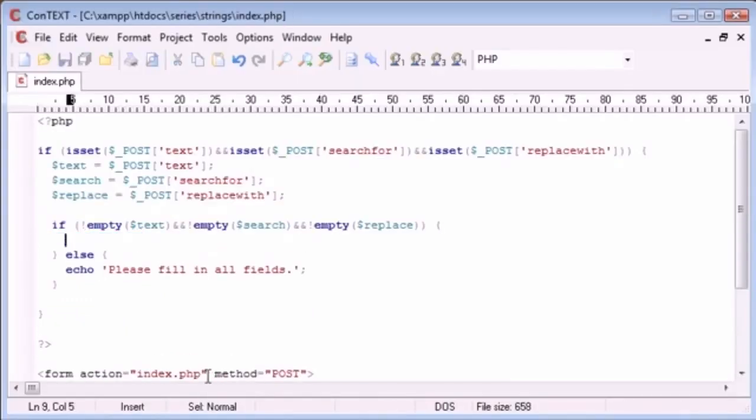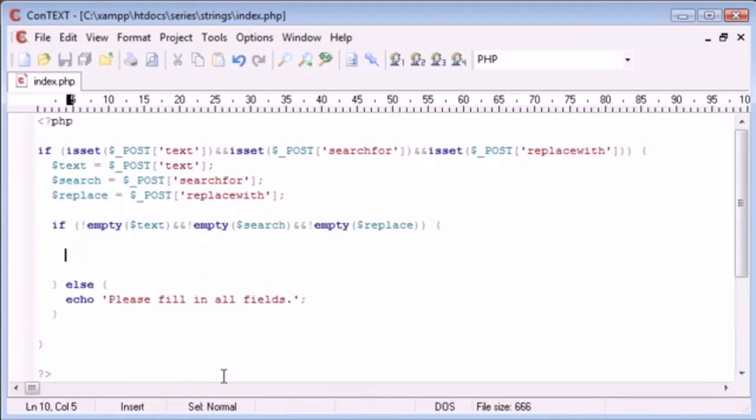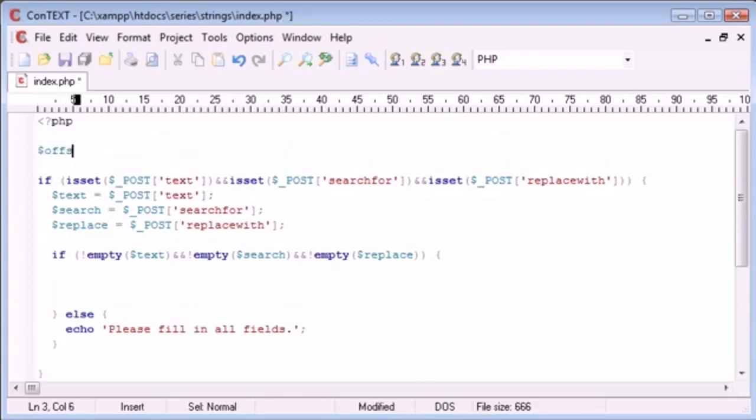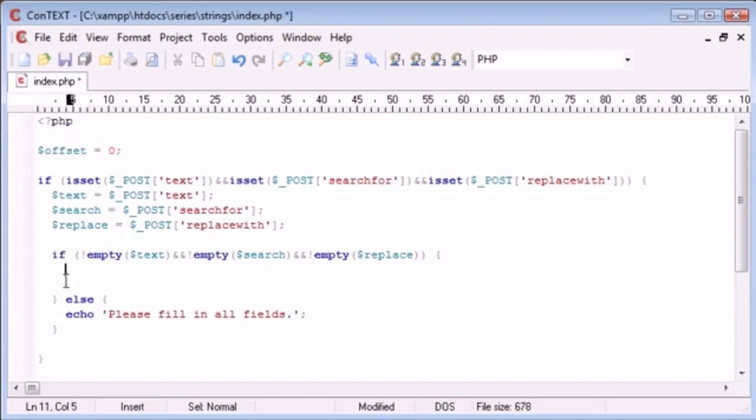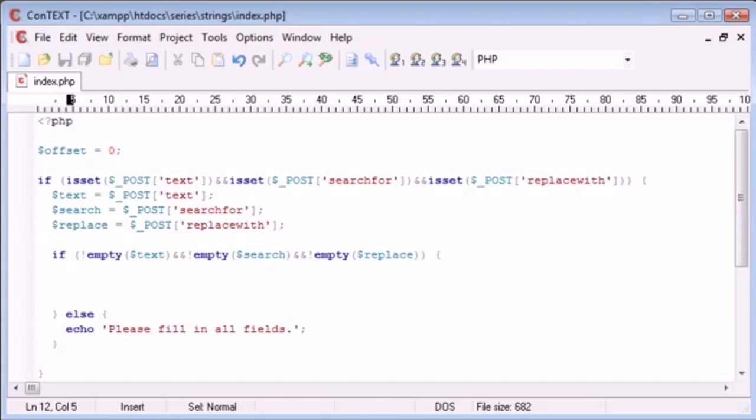So inside here, we can write the code that is actually going to process and return this. Let's create a bit of space in here for ourselves. The first thing we need to do is predefine a variable up here called offset. This is important with the search function, because once we find an instance of a word inside our string, the offset is where we're going to search from.